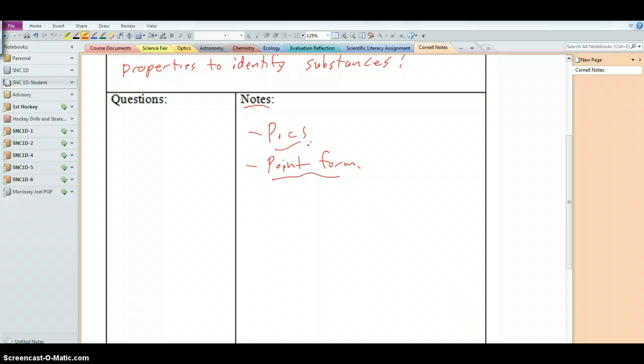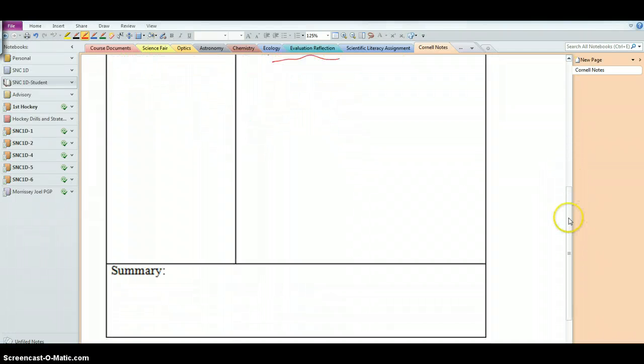Now, if you have questions, as I'm sure will happen, they go over here. Any questions, you can bring them back to class and ask them then. You're not going to ask them right away, but you have this place where you can write them down, think about them, maybe they'll be answered later on. If not, then you bring them to class and ask. And then you've got them right there.